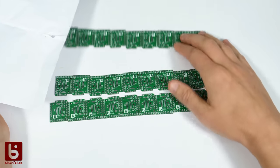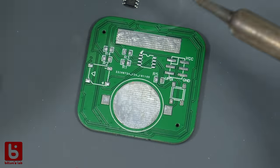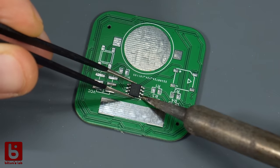Ordering 30 boards didn't take longer and wasn't much more expensive compared to ordering 10. I will keep you updated and try different services in future.